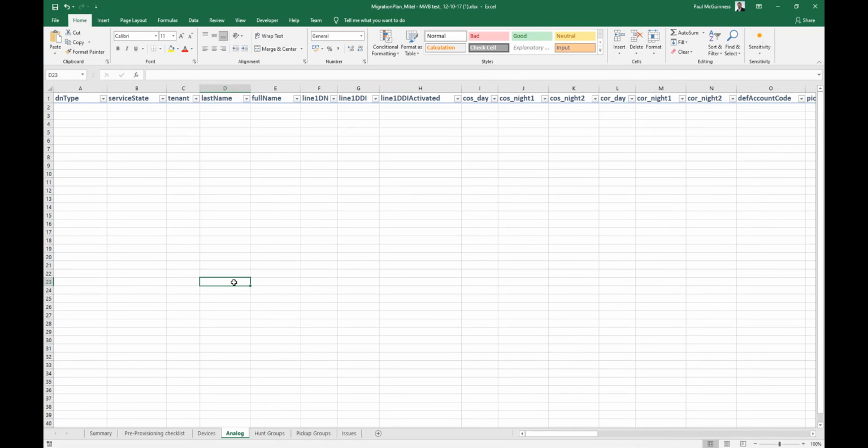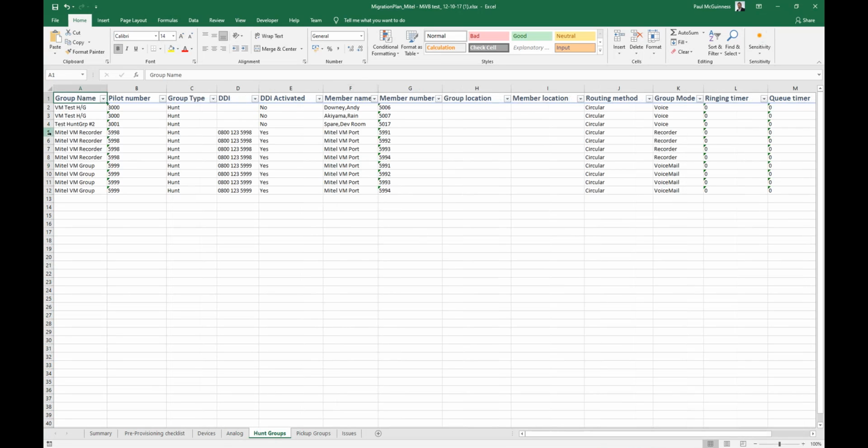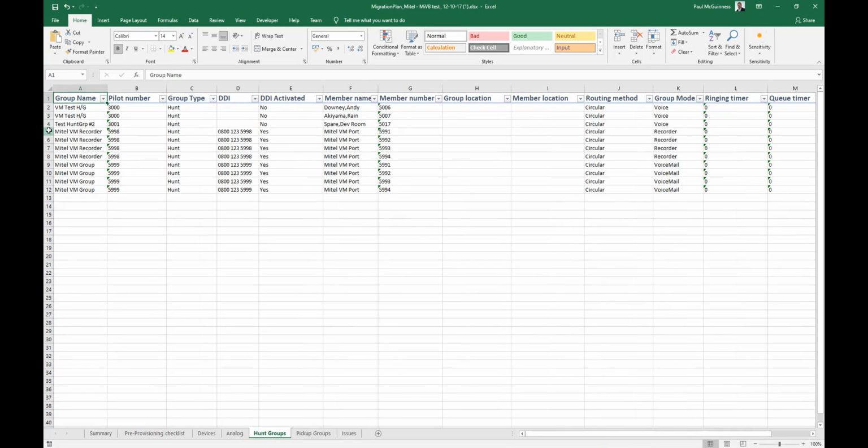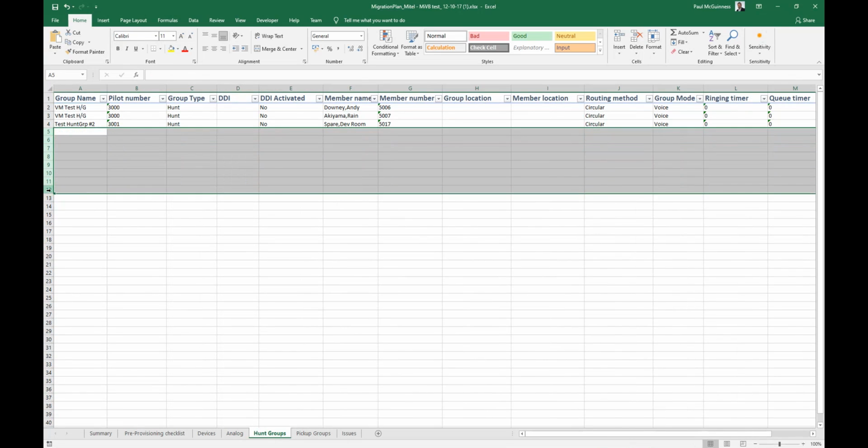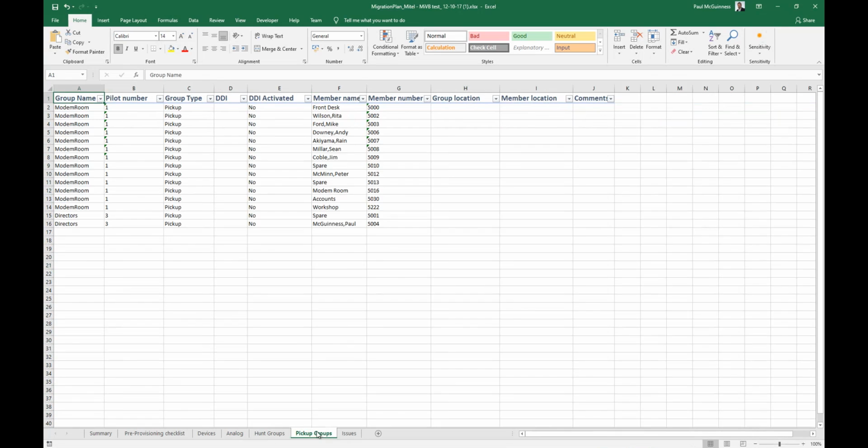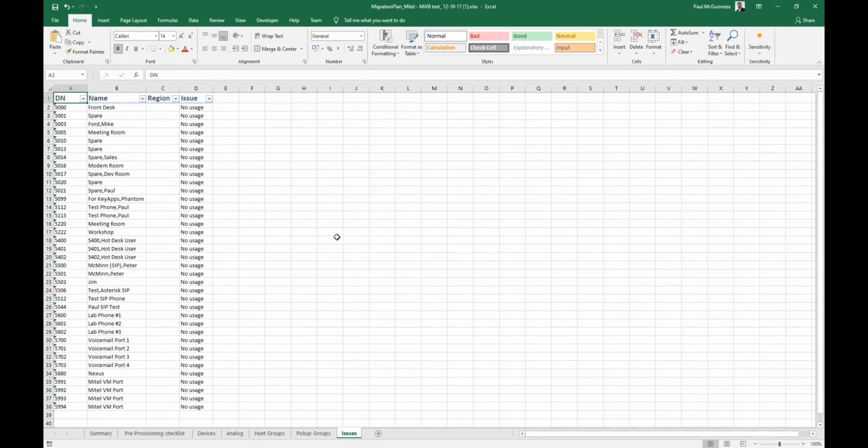Now, if someone had just looked at the system and seen 4 analog extensions there, they might very well have costed in the requirement for some sort of analog gateway or FXO device. So we'll just save money there. In terms of hunt groups, we can say, well, we don't need to worry about all of them because they're all old voicemail hunt groups. We can remove all of those as well. We've got pickup groups, and then at the end it gives us our snag list.